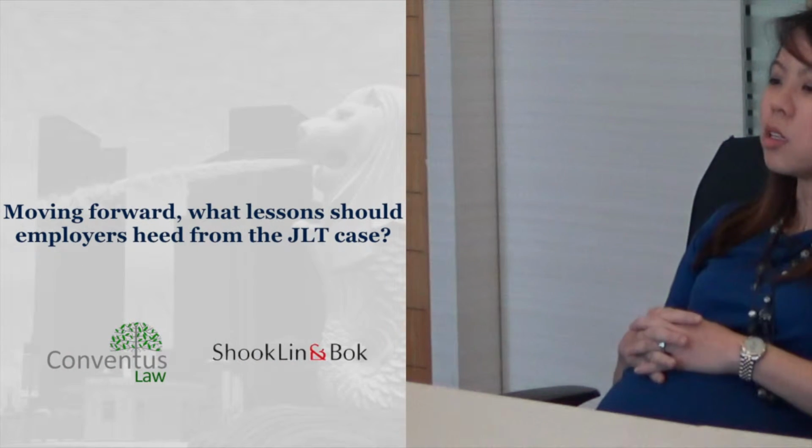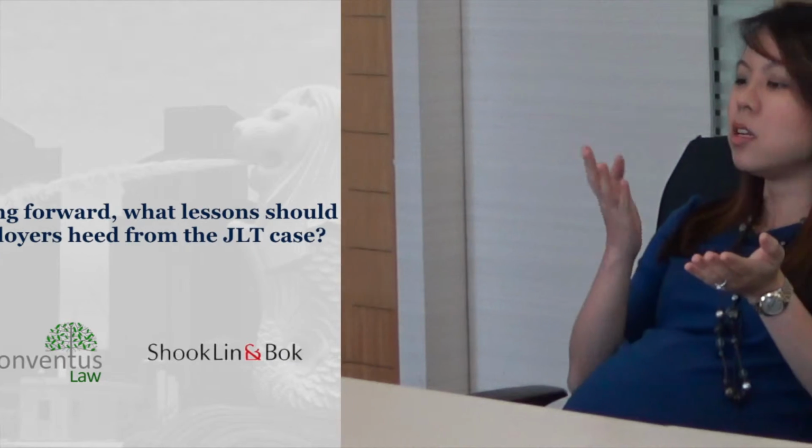information to harm them. JLT case was quite interesting. It was employer against its employees as well as the prospective new employer of the employees. And they sought 4 injunctions, 2 of which were springboard injunctions to prevent the employees from joining the new competitor, as well as to prevent the competitor from hiring them. That was the springboard aspect of it. The others were just injunctions to stop them from using the information.